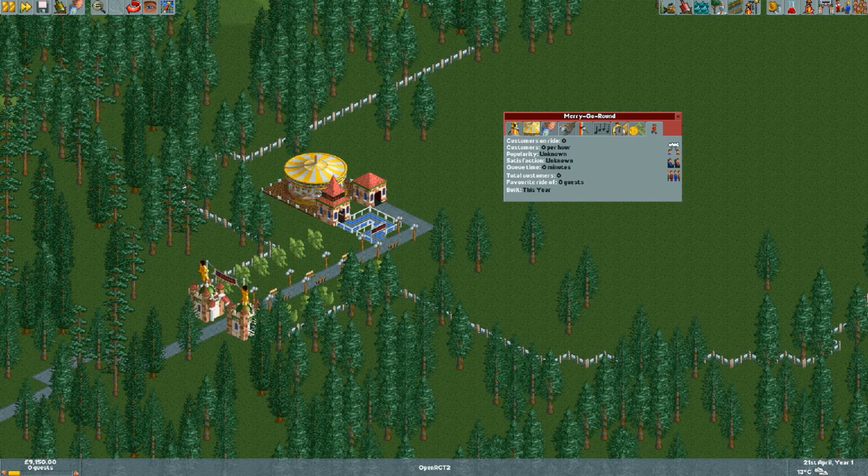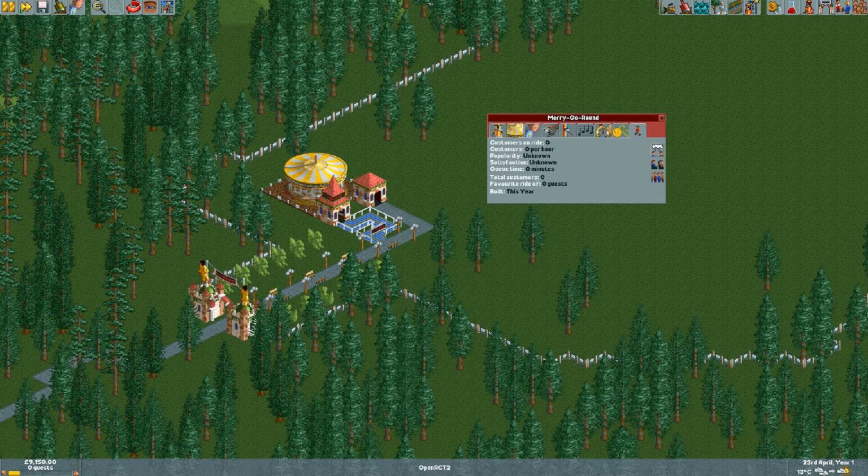Also tells you total number of customers, how many guests think the ride is their favourite, and it tells you the age of the ride, which could be handy if you're having troubles with breakdowns. You might be able to see that it's 10 years old and maybe needs replaced. And for the carousel you could just delete it and rebuild it again. So lots of management decisions you have to make.